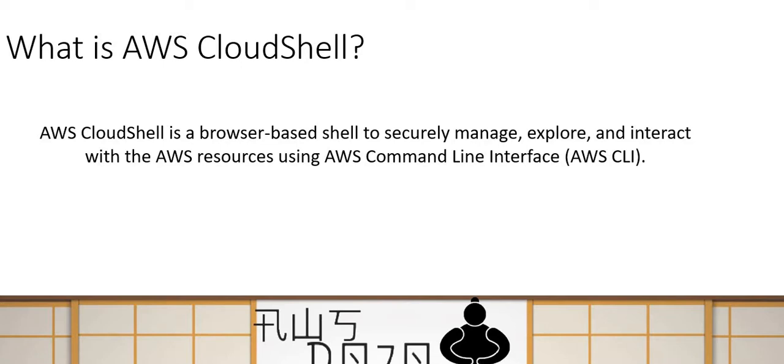So you can go to the AWS console, launch a browser-based shell window, and in that shell window you can use your AWS CLI command to work with AWS services. Now, you might say, wow, what is new in this? I have been doing it for quite some time. You were able to create an AWS profile on your local machine and use CLI command from there, or you were able to launch, say, a Linux machine, EC2 instance, and run CLI command from there. So what new does this service bring to me? Let's try to understand that part first.